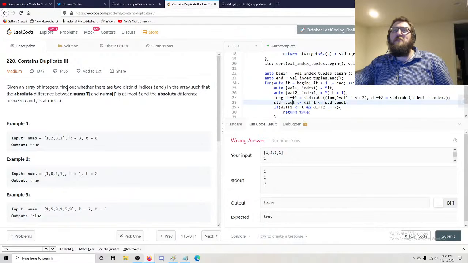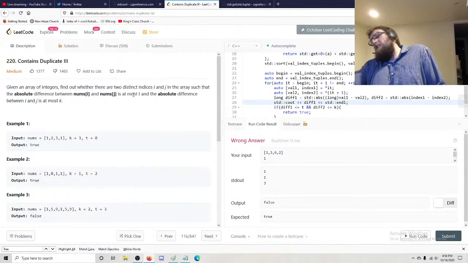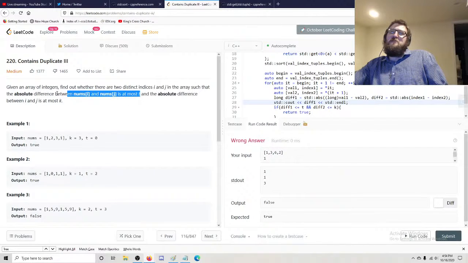Gotta be careful when you have two conditions. You don't necessarily want to minimize on one of the conditions. That could be wrong if you do it that way, and only consider the minimal here. It doesn't have to be minimal. It just has to be at most T. There could be a few possibilities. So if you just check one, it's definitely not right.